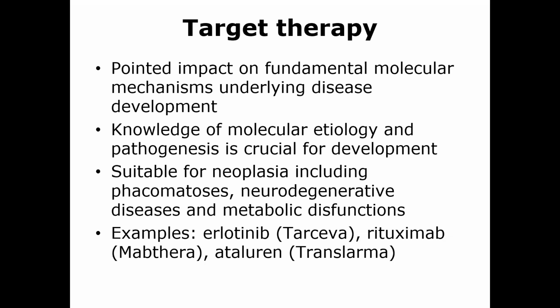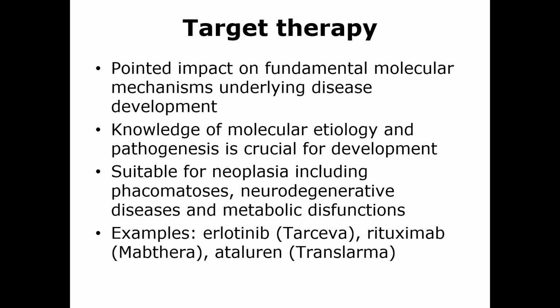To be able to find a target therapy for a disease, we need to understand the molecular etiology and pathogenesis that is crucial for development of the drugs. Target therapy, as I've said, is suitable for neoplasia, both benign and malignant, and that includes also phakomatosis. Sometimes target therapy can be applied to neurodegenerative diseases and to some sort of metabolic dysfunctions.